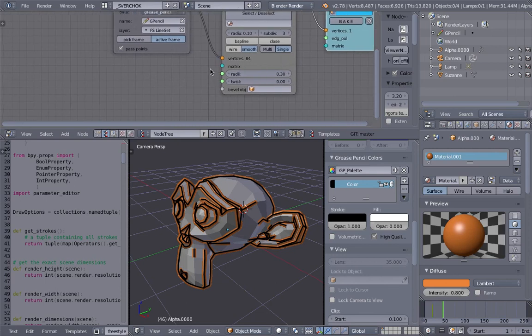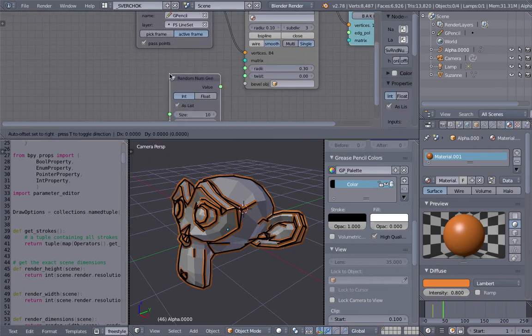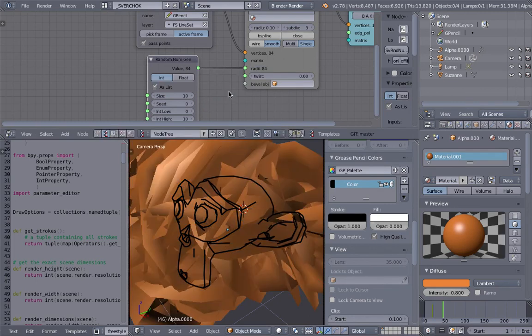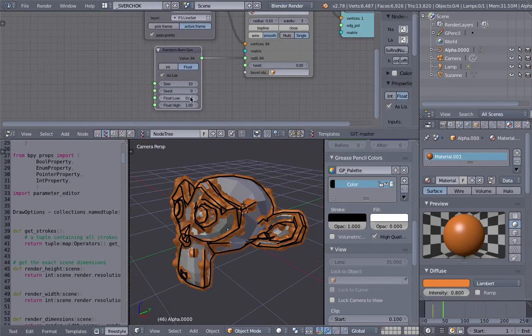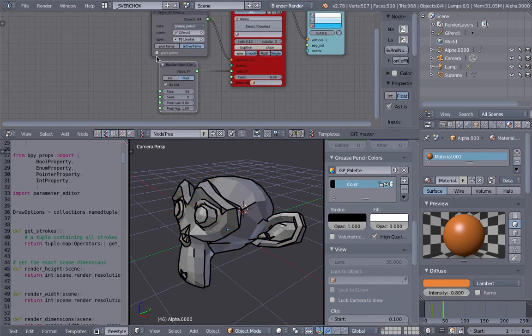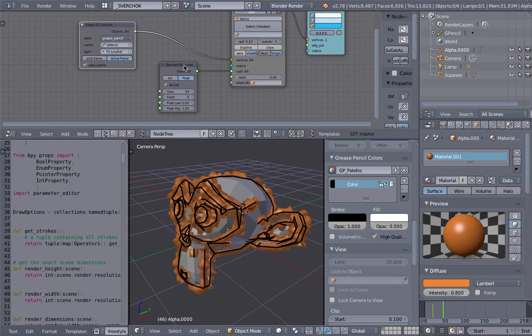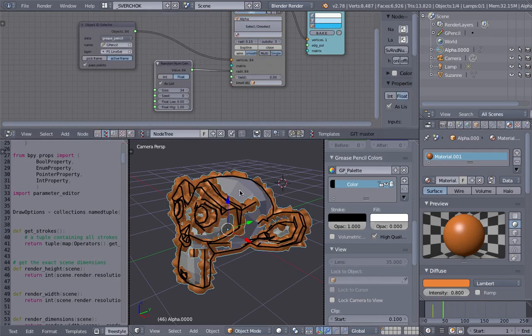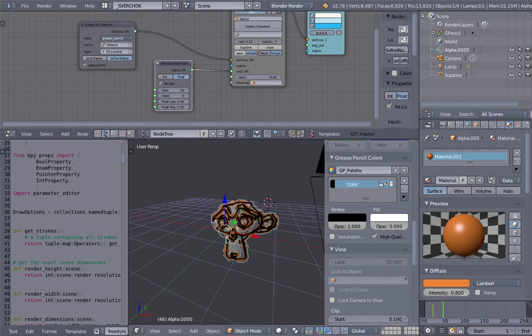Very cool. And you can randomize the radius, for example. Let's plug this guy in. Yeah, something like that. You got the idea. It's almost like real-time strokes that are actually being converted into mesh. A little bit like Maya's cartoony, what do they call it? Like a sketch, I forgot what it's called. It's Toon, I think it's Toon Shader, Maya Toon Shader. This is actually on the fly.